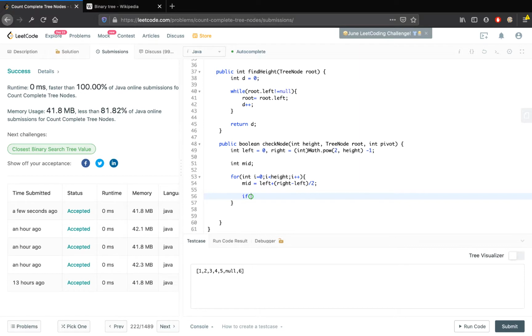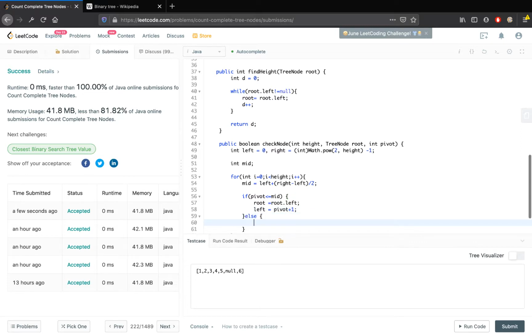If pivot is less than or equal to mid, what we are doing is we are updating root to root.left and left is equal to mid plus 1.